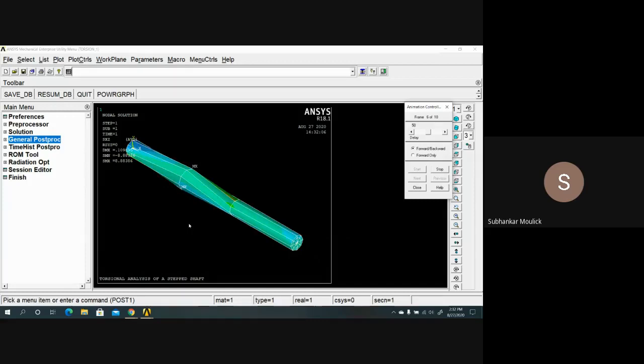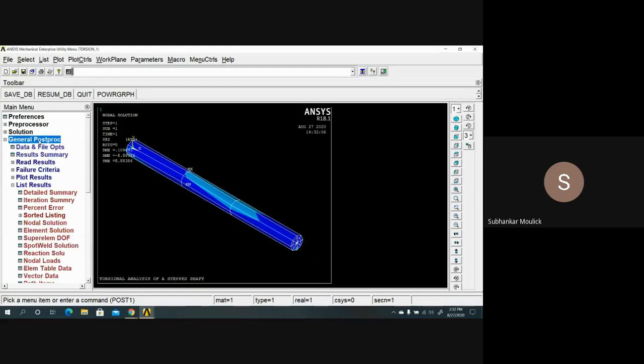See, this is the animated view of shear stress acting in the entire element. Clear? This animated view clearly shows which portion is very critical and which portion is less critical with the help of these colored lines. Clear hai? Okay. So let us stop it over here.